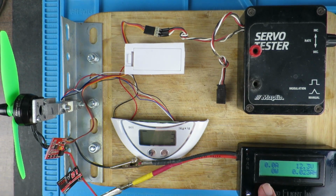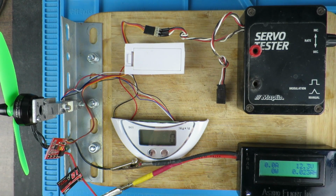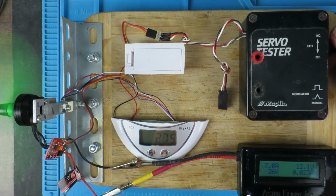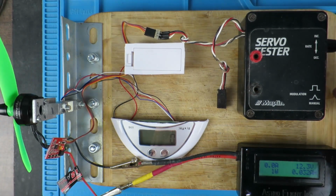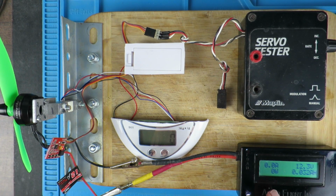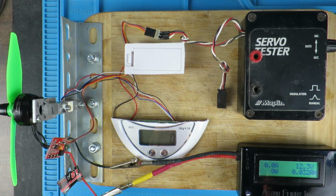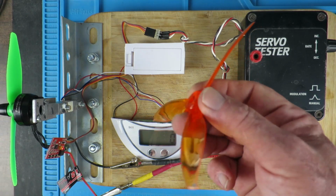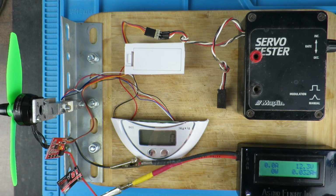So that was about 8 amps and some 400 grams. Let's just zero that again. Perhaps it doesn't like the vibration. Yes, 423 grams and 8 amps. As I said, I'm only really interested in comparisons. This is a fairly old Gemfan design. I was sent some to try recently. This is also Gemfan. Let's stick that on and compare notes.